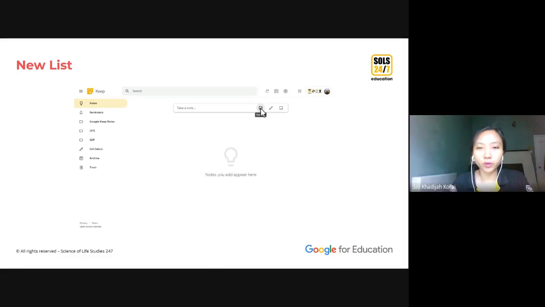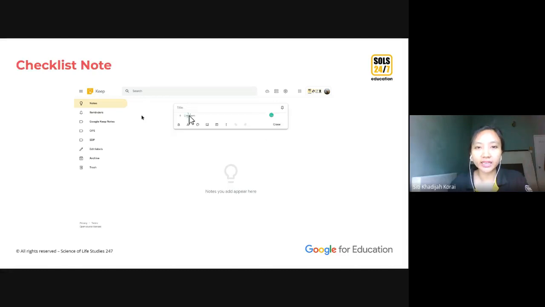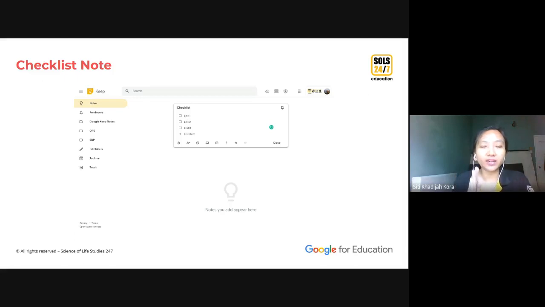The second type of note will be the list, the checklist. To do a normal note, you click here on Take a note. But if you want to work on the checklist, you need to click on this button, New list. If you bring your cursor here, there's a tick box. Click on that, and it will change into a checklist. Again, here is the title, and then you just click and add your list items. For example here, I already have the title and my list: list 1, list 2, list 3. Again, no save button needed, just close once you're done.